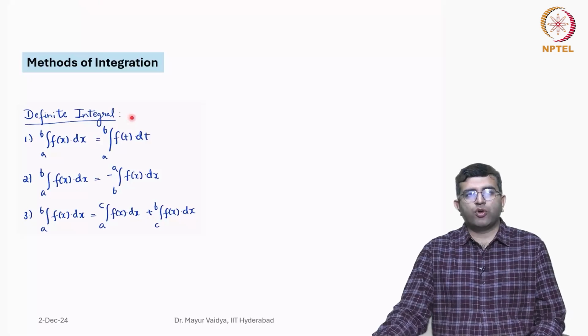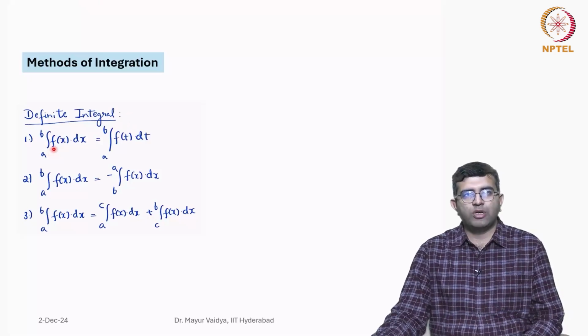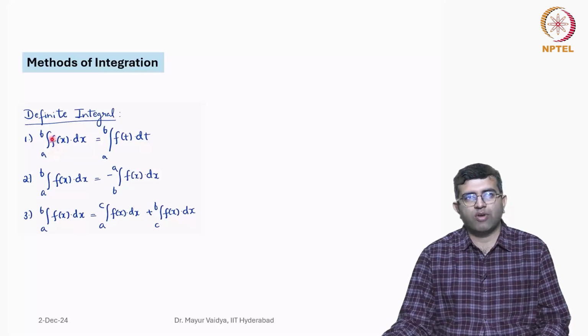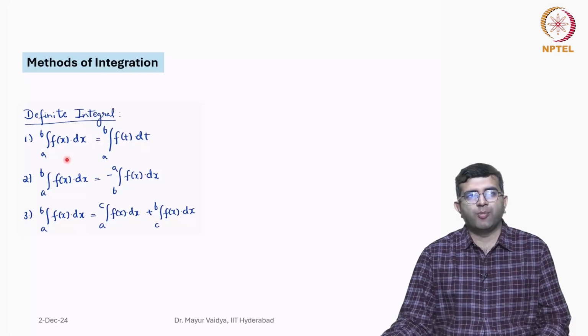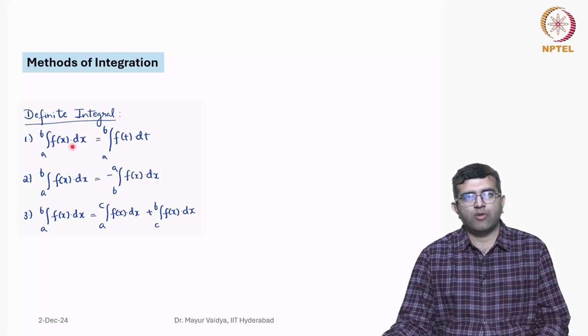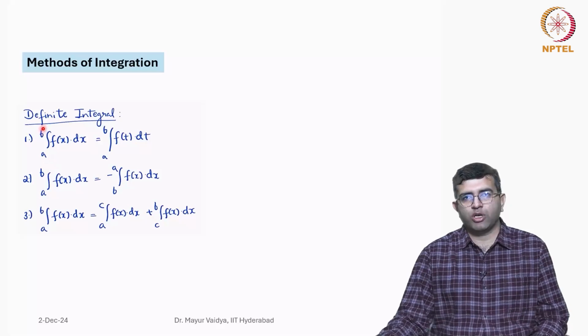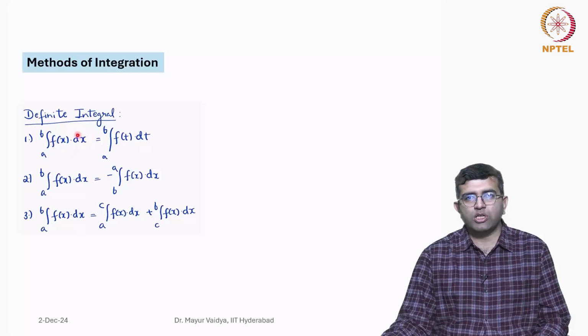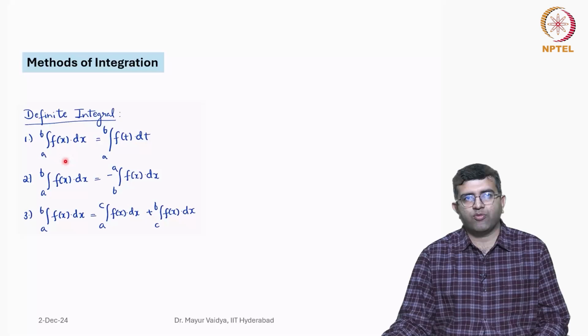So, what we saw so far is that there were no limits on the integral, that means the integrals were indefinite integrals. Now, many times you come across situations where you evaluate definite integrals. So, for example, if you write the integral of f of x dx from a to b, that means whatever function you get after evaluating this integral, you put the limit b here and then a, and then subtract the two. So, we will see how to do that in a short while.